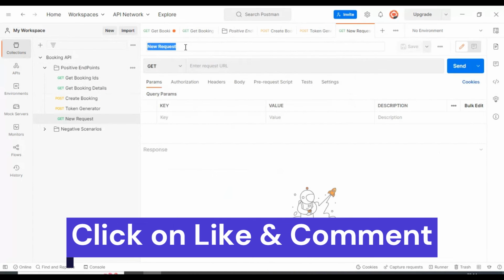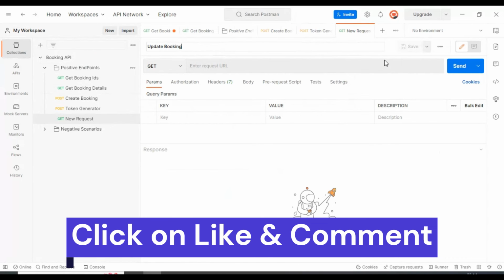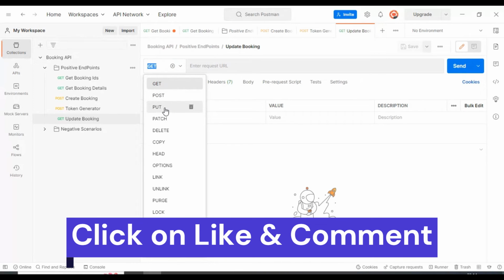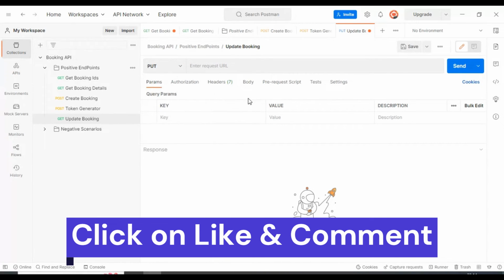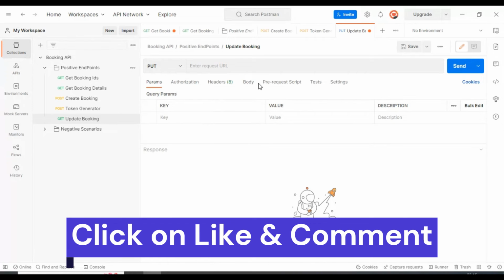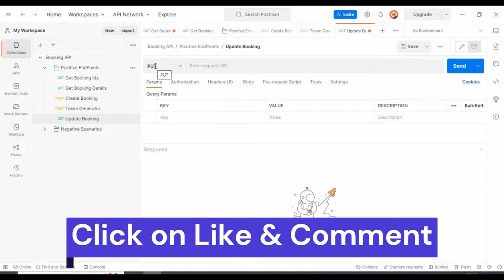I'll specify the request name as update booking. Then I will select the request type as put. If you want to update anything in that particular resource in the server, you need to use the put request. By using the put request, you can update the details of any API.